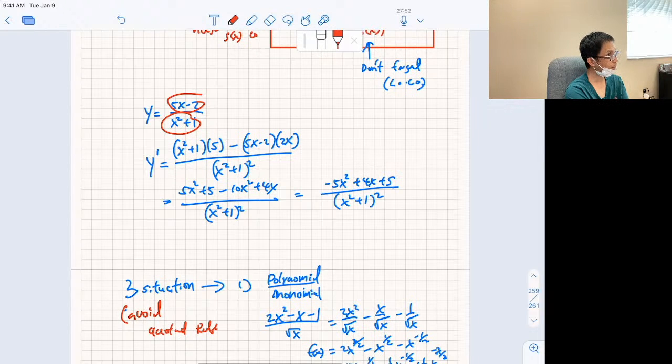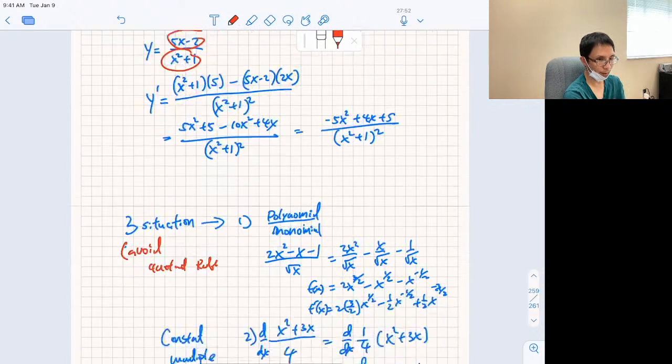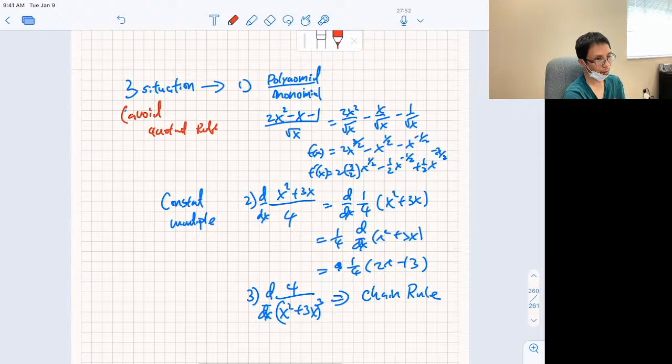What situations do we avoid using the product rule? No, there's no situation. For the product rule, if you have two things times each other, you can always use it. But for the quotient rule there are 3 situations, trust me. You can split them, or you can do a constant multiple, or you can do the chain rule. Everything's much easier to handle and to write rather than the quotient rule. I know some people prefer the quotient rule, but it doesn't work if I ask you to take a double derivative and stuff like that.